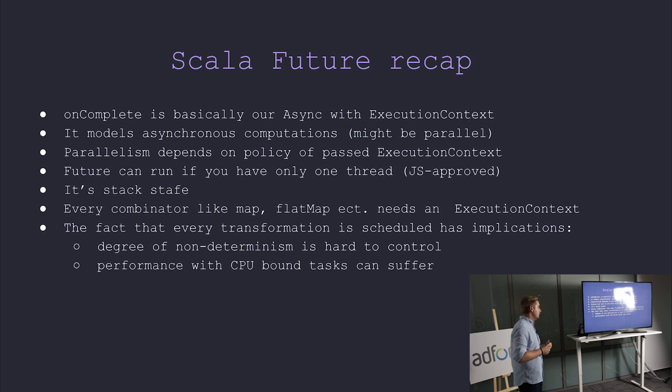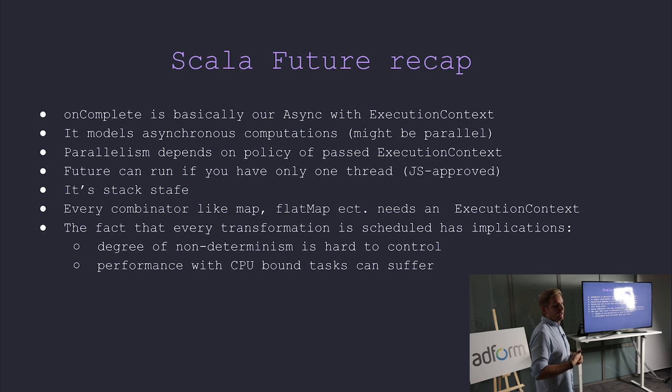And now let's move on to the second part. Let's talk a bit about the Scala future. Basically, Scala future is our async type, if you look at it from the perspective of onComplete. In Scala, most of the future combinators, at least in the pre 2.12 version, were written using onComplete. Now it's written with the usage of transform and transformWith. But this is the same design.